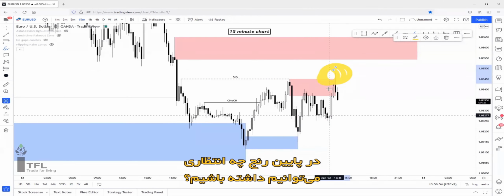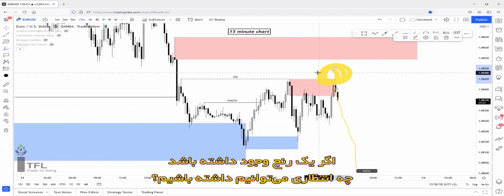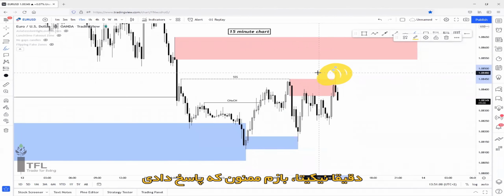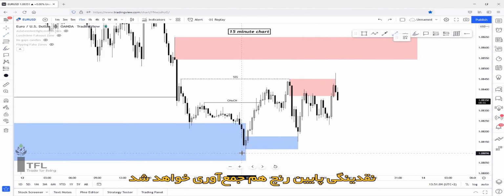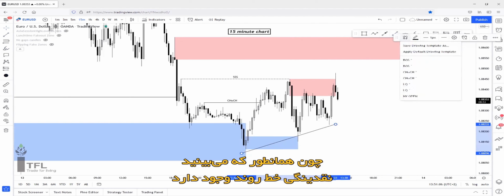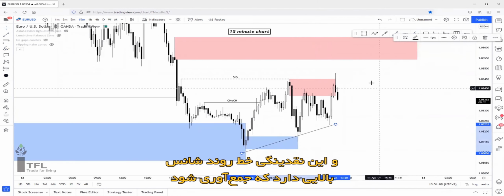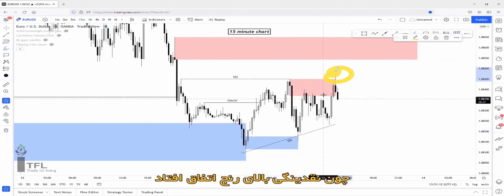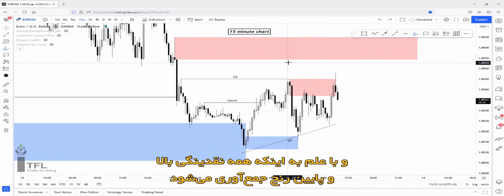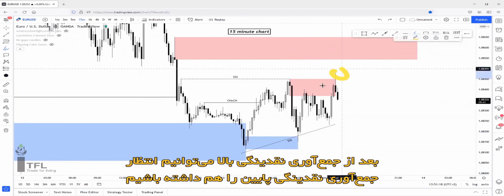What can we expect from the downside range? What if there's a range? Exactly, Nikita, thank you once again. If an upside range is being swept, the downside range will be swept too, because there's a liquidity trend line, as you can see. And this liquidity trend line has a high possibility that it will be swept out, because the sweep of the upside range has happened. And knowing the fact that all of these ranges will be swept on the upside and downside too, after upside range sweep, we can expect a downside range sweep too.